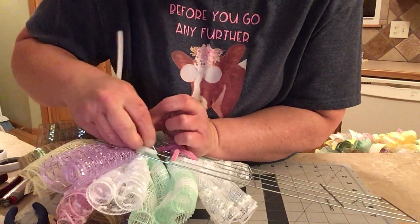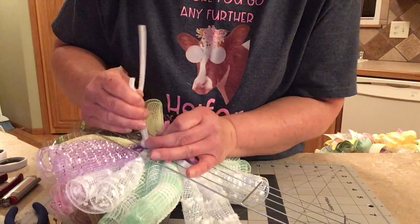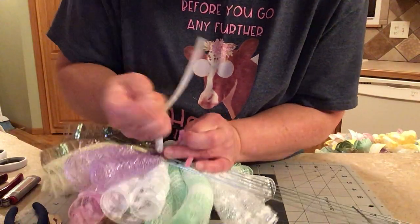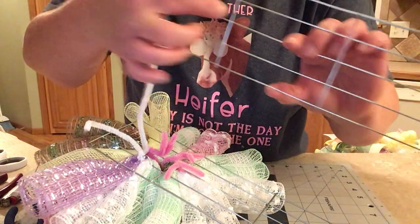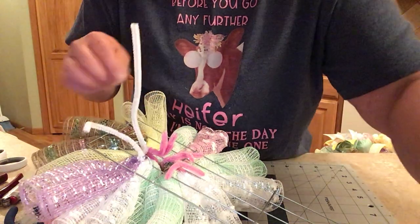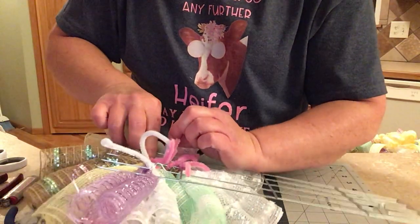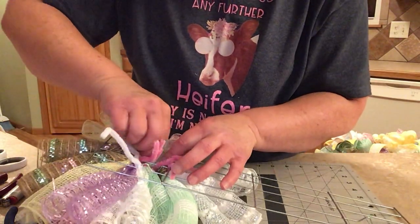And then you just pull it down, come in and around your frame a couple of times just to get it good and tight so it holds off. That piece, that little lump there, if you can tie off around that, it kind of keeps it from sliding. And then just take the other side and do the same thing. Bring it through and around a couple of times just to make sure it's good and tight.